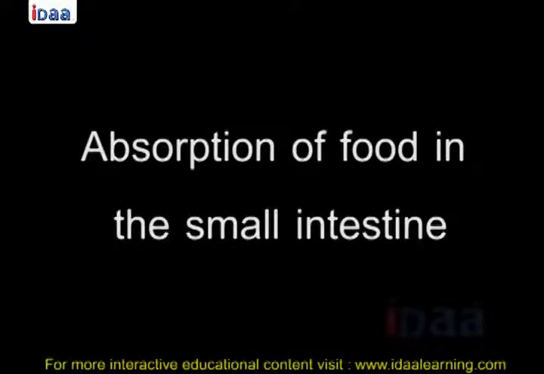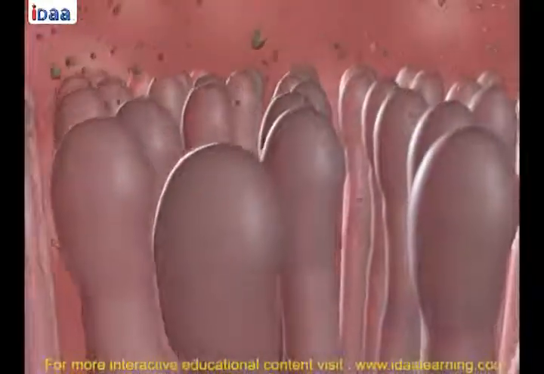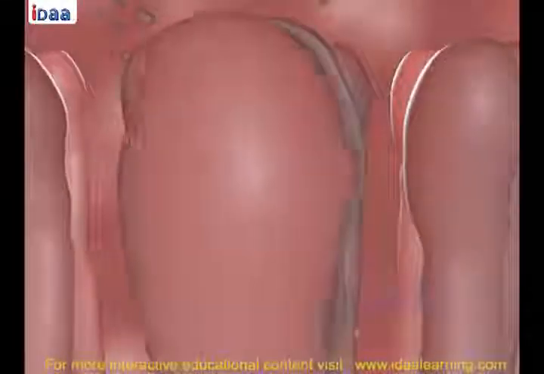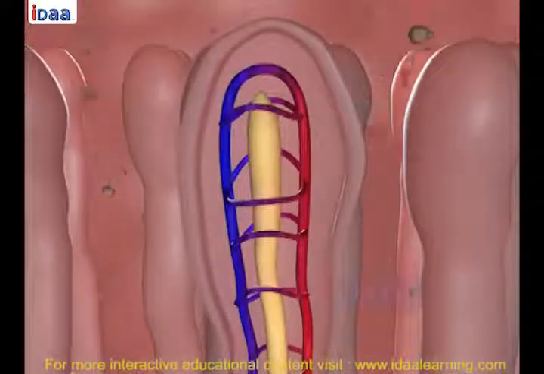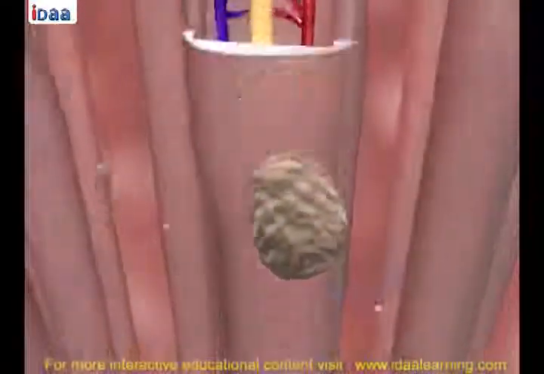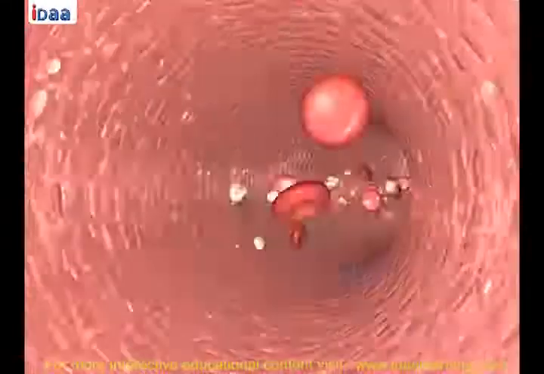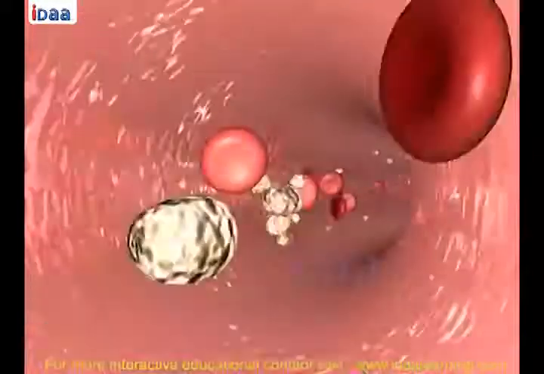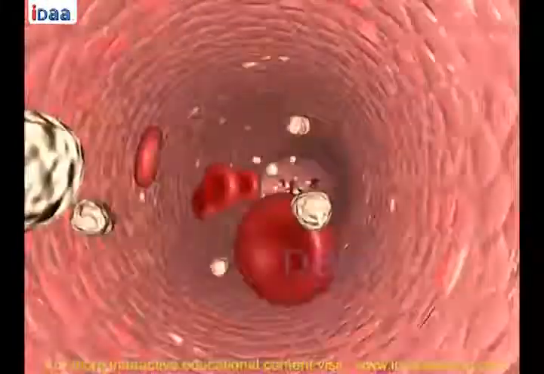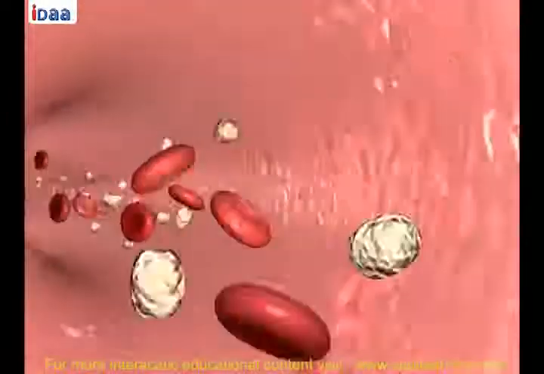Absorption of food in the small intestine. The inner wall of the small intestine has finger-like projections called villi, which have a network of thin blood vessels close to the surface. The villi increase the surface area of absorption and absorb the digested food materials. The substances thus absorbed are transported through the bloodstream to different organs in the body and are used to build complex substances like proteins. This process is called assimilation. In the cells, glucose breaks down into carbon dioxide and water with the help of oxygen and releases energy.